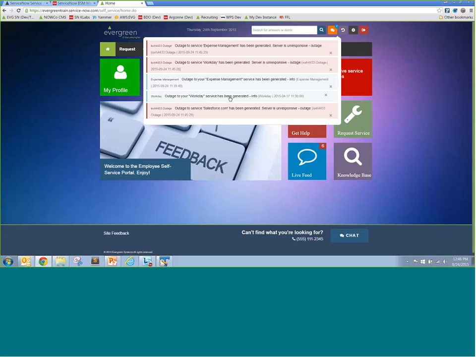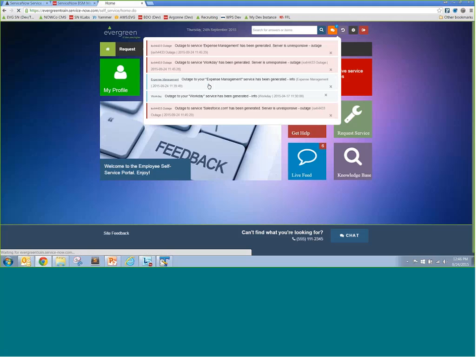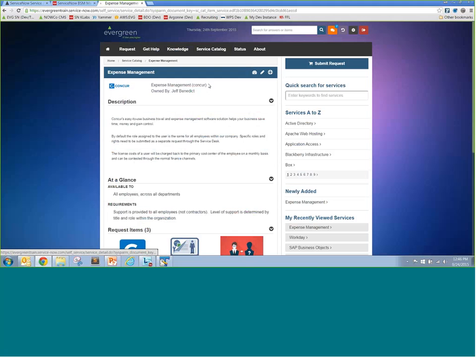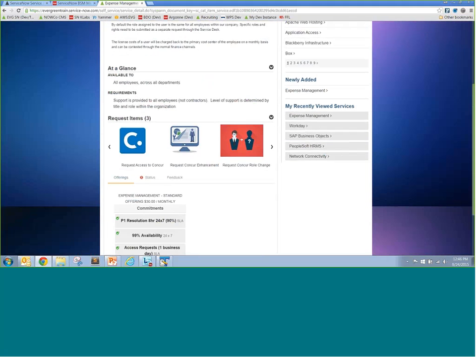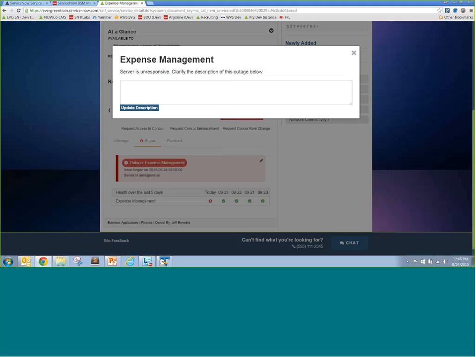These ones that are in blue actually are for me as a service owner to say, here's a couple services you own that have been reported as down. You might want to come out here and add more information to these particular outages. And so as a service owner, I can come out here. I can go out to my status tab, for example. I see my outage. I can actually augment this outage as well and add some additional information to my consumers, my audience, to say, here's what's actually happening with this particular degradation or outage, and use this as a vehicle to communicate to my consumers.